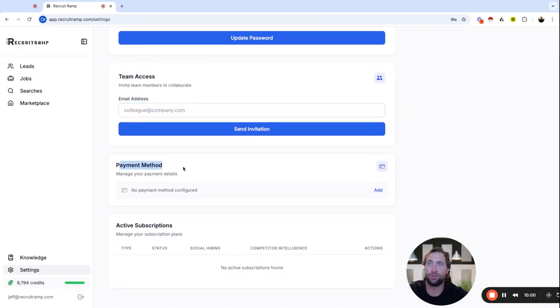And then you can also manage your payment methods and manage your subscriptions right here as well. I don't have them in here since I'm in an admin panel, but if I did, you can directly edit, change, update, cancel your subscription all from right here.